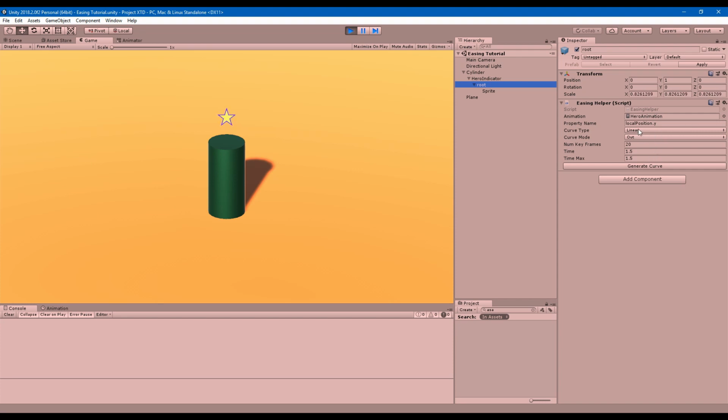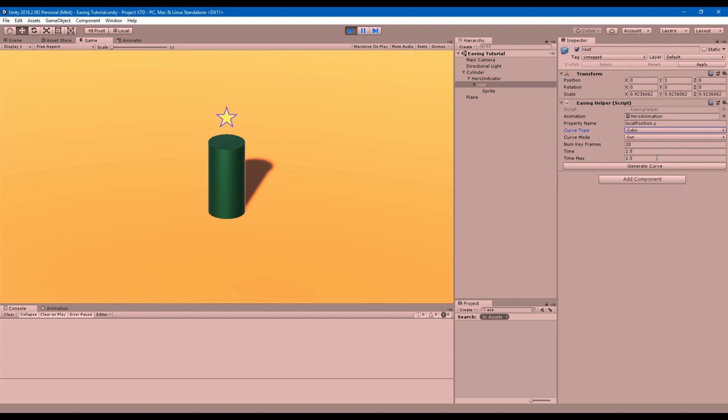So right now we have it set to linear, I'm going to change it to quadratic. And I'm going to leave everything else the way it is. And when I click this button, you'll see the animation changes. Now I've got more of a smooth looking star coming up. Doesn't quite look great, but it's a good start.